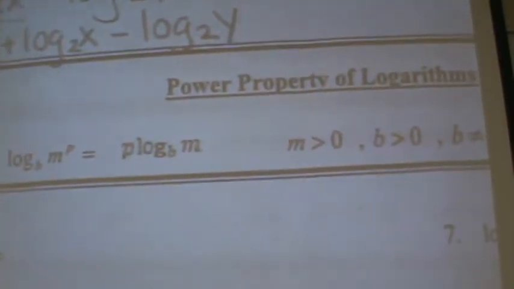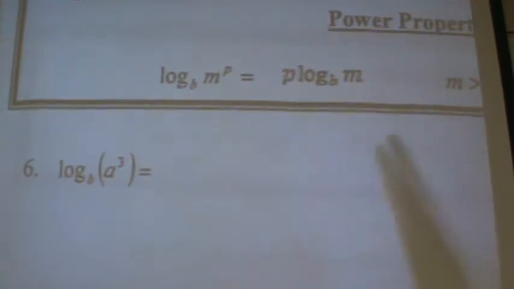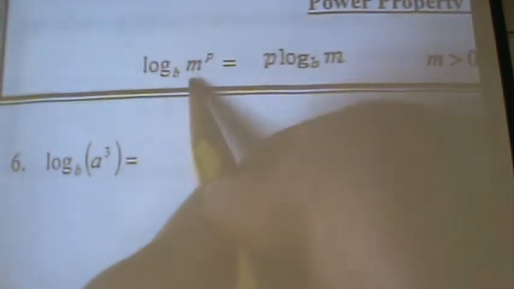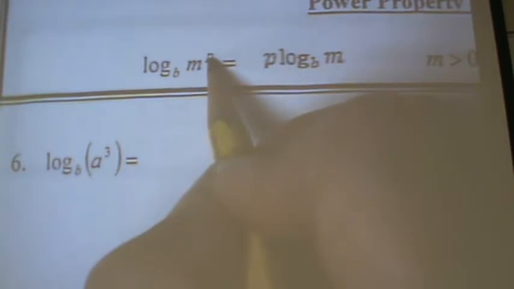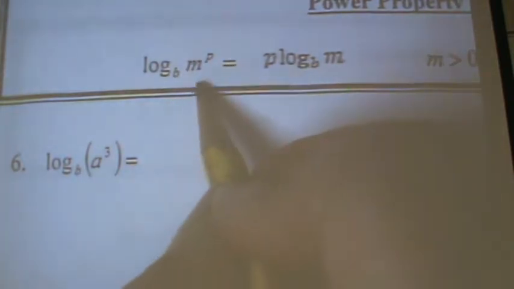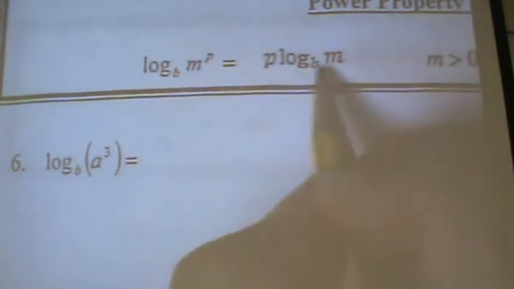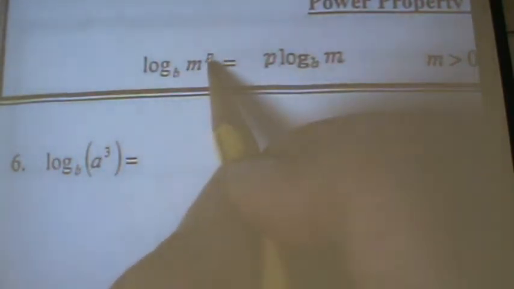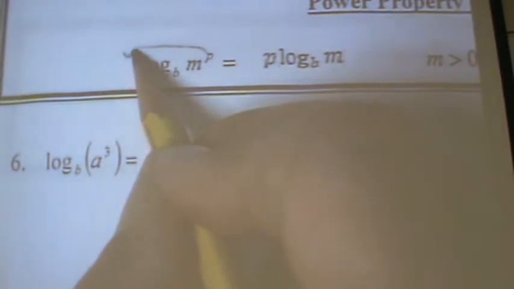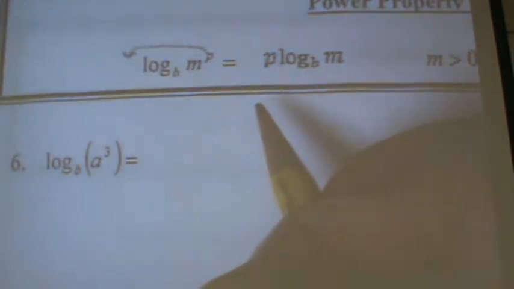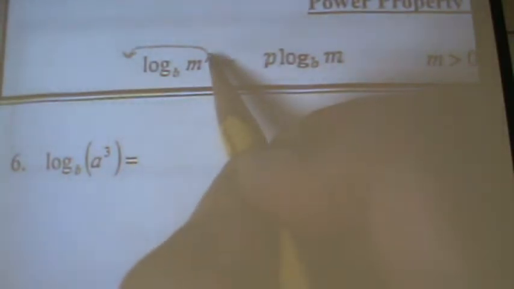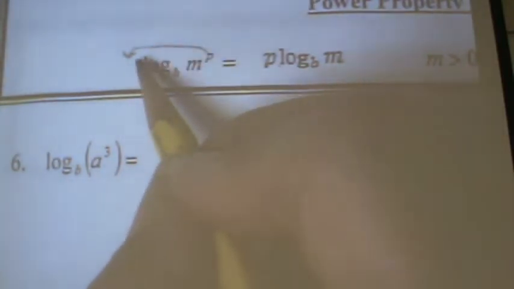Okay, now go back to the front. Last property. This is called the power property. Now, I'm gonna tell you what you're gonna do, and someone's gonna say, well, why? And then I'm gonna show you why. See this, it says the log of m to the p power base b. What did they do? The log of m stayed there, the log of b, but what happened to this p? The p came in front. That's what the property tells you to do. So the power, if you see a power here, it comes in front.